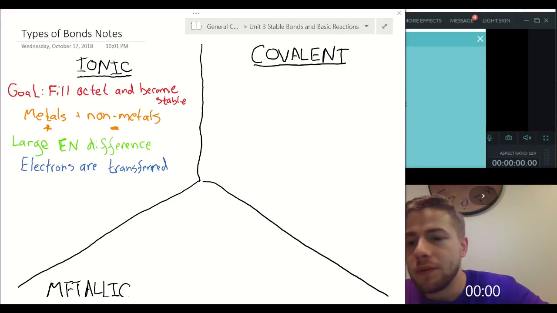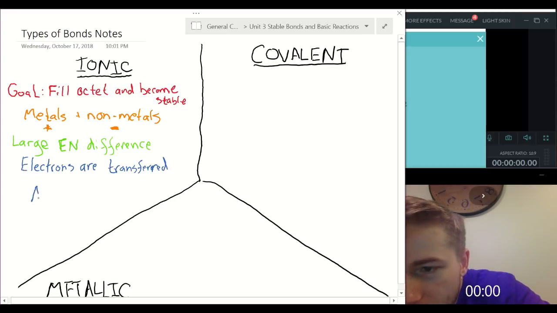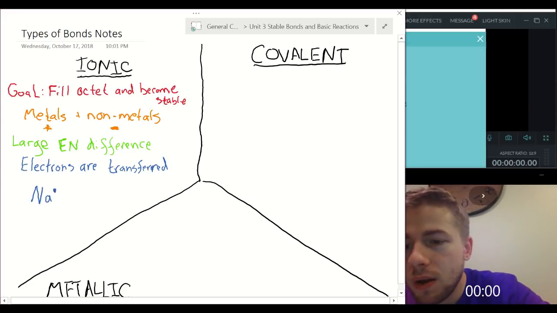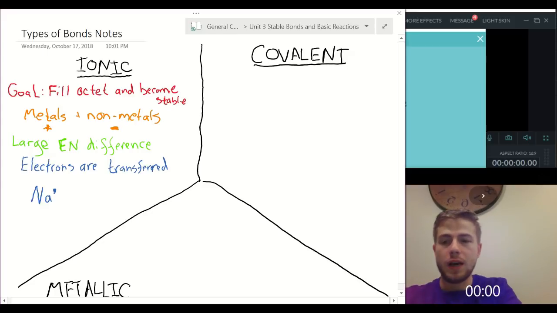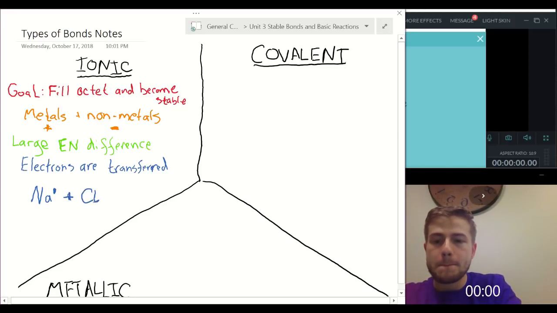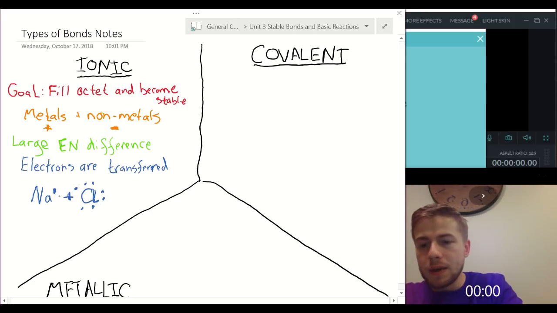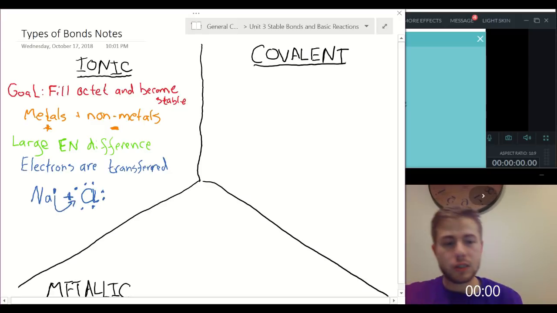And an example of this is sodium chloride. So Na is sodium, and it has just one valence electron, so I'm going to draw one dot at the top. And if it gets together with chlorine, which is Cl, and it has 7 valence electrons because it is in the 7th column of the periodic table, what's going to happen is sodium, that's like, I need to get rid of it, is going to give it to chlorine.